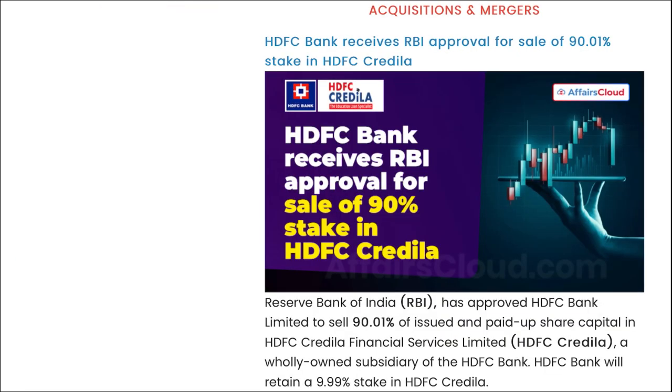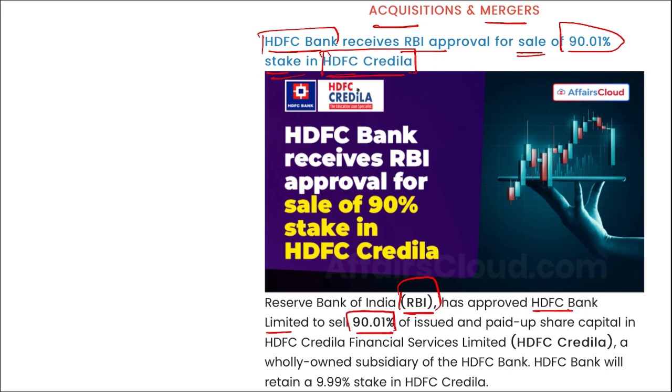Right? Next is acquisition and mergers. HDFC Bank received RBI approval for sale of 90.01% stake in HDFC Credilia. I repeat, RBI they approved HDFC Bank Limited to sell 90.01% of issued and paid up share capital in HDFC Credilia Finance Service Limited, a wholly owned subsidiary of HDFC Bank, and HDFC Bank will retain 9.99% stake in HDFC Credilia. This move comes after the request made by HDFC Credilia in Feb 2024. And HDFC Credilia provides education loan for higher studies in India as well as abroad.